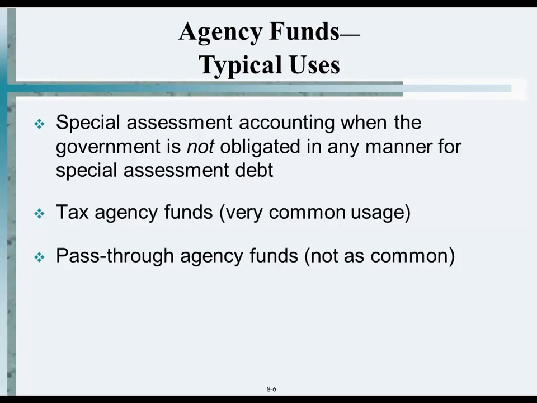Okay. So special assessments, let me just remind you what it is. Special assessments involve an area where you have property owners who derive a certain benefit. And for that benefit, they need to pay a tax. What could that benefit be? It could be construction of a sidewalk, construction of roads, whatever it might be in a development, for instance. And what they do is they ask the government to do that for them, and they pay the government for undertaking that development. Why don't they do it themselves?